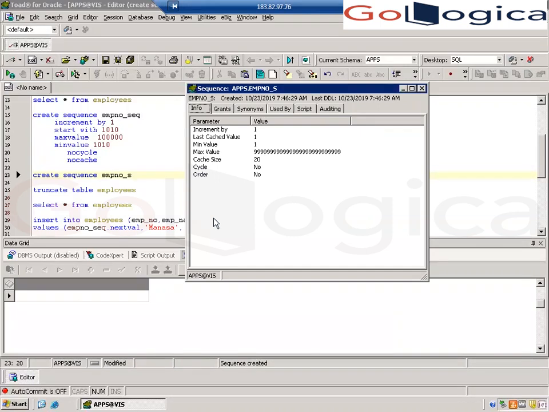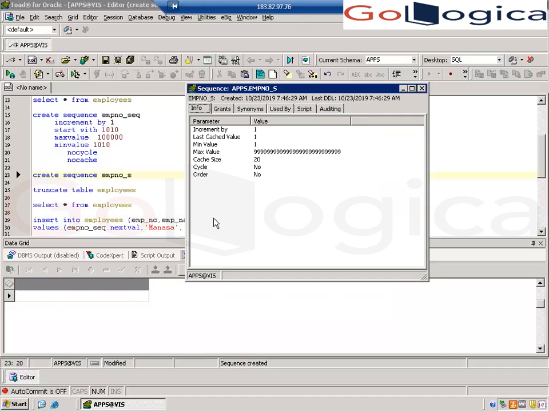What will happen if you are not taking anything? What will happen if you don't take anything? Now you can see the structure there. By default, it automatically takes the increment value as 1.